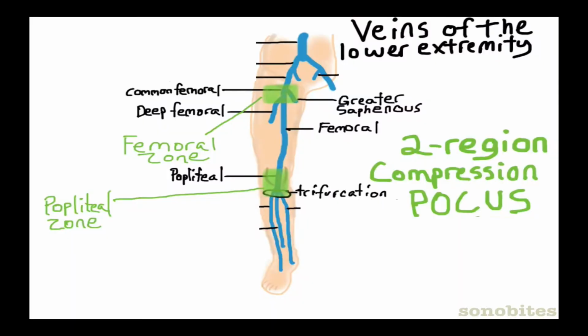Next, we move to the popliteal region. This region is behind the knee, and we start at the top of the popliteal fossa and apply gentle compression as we walk down the vein until it branches into three calf veins, and compress this area as well. The popliteal vein is always on top of the artery, or as we call it, pop on top, to help your memory.